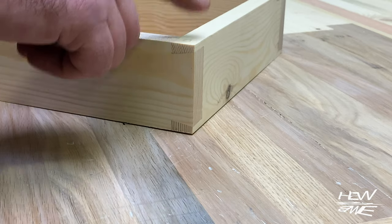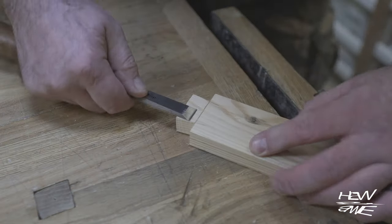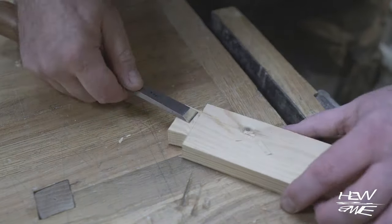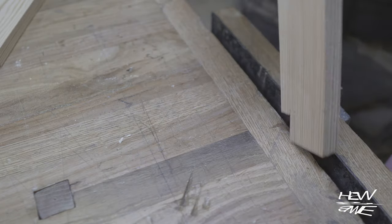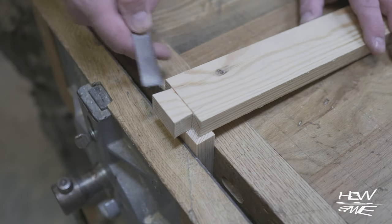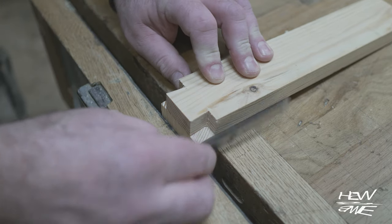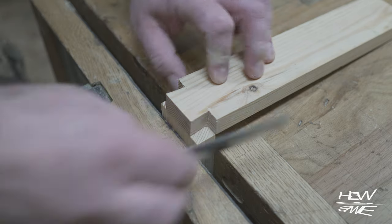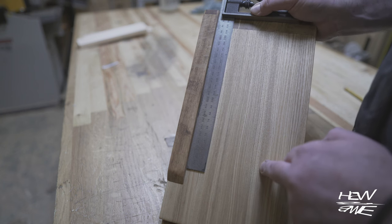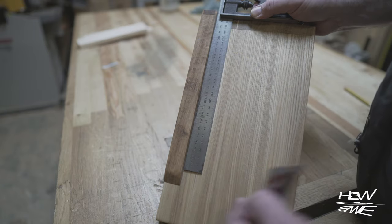You'll probably remember me making a dovetail alignment board some time ago to solve issues like boards racking. I should say before I go any further — I wasn't going to upload this as I screwed up and it isn't very cool, but you'll see that in a bit. As the seasons did their thing to my wooden dovetail alignment board, it transpired that making one out of MDF and wood was a mistake and rendered my beautiful alignment board completely useless.